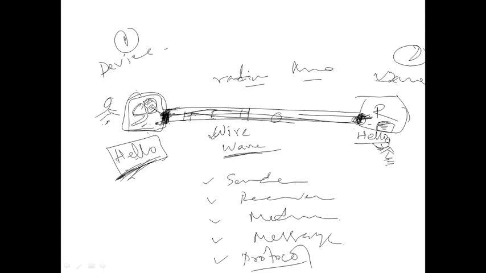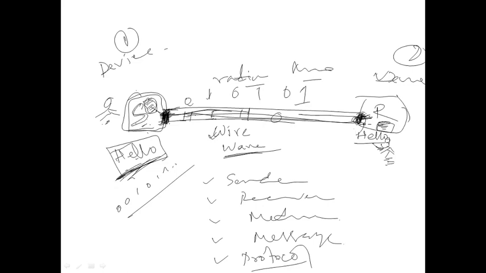Why am I saying coding and decoding? Because hello will not be traveling as hello, it will be traveling as 0 1 0 1 0 1, because in a computer, if it wants to travel physically, that physical form is 0 and 1 only. So you have to convert this hello into 0 1 form, in binary, and that binary again will be converted into an electrical signal.